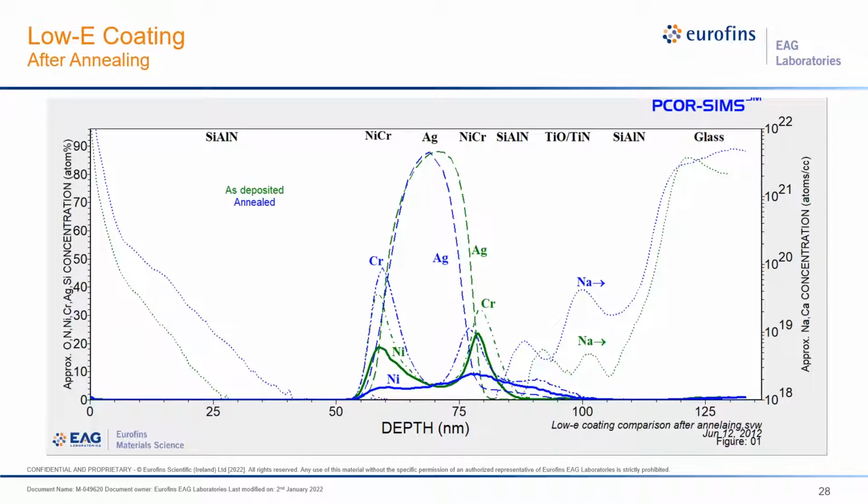The green curve here is the as deposited film, and the blue curve here is the annealed film. We can see that annealing of this alloy glass coating had the nickel diffuse out even outside the areas where it used to be. In addition, we see again the sodium diffusing from the substrate into the layers above the substrate. So this kind of SIMS analysis gives us good depth resolution and good sensitivity to study the effects of annealing in this particular layer structure.